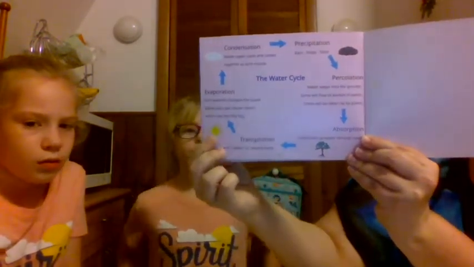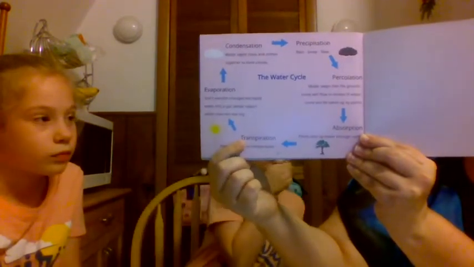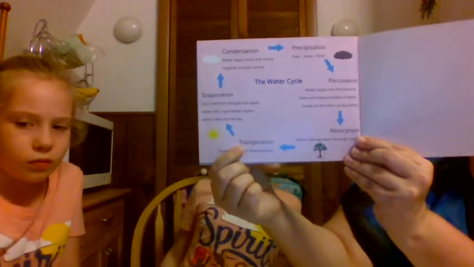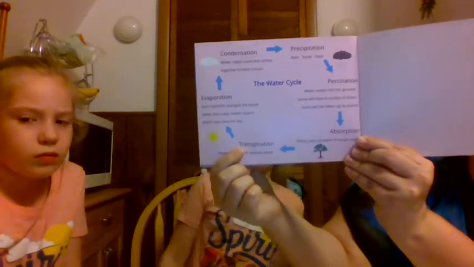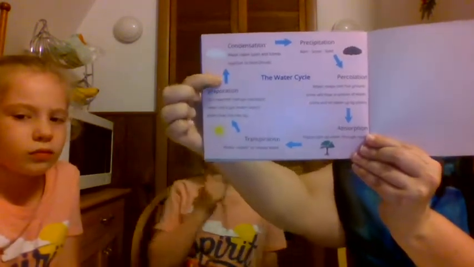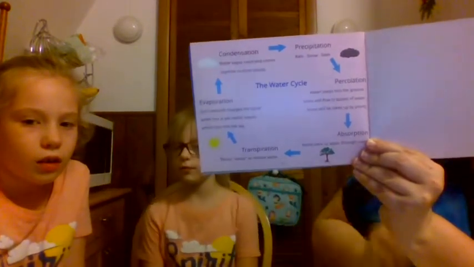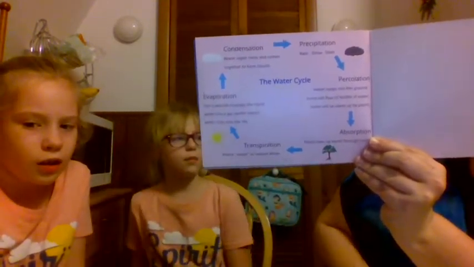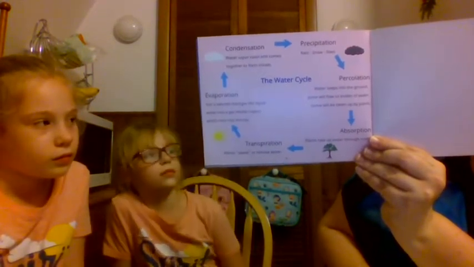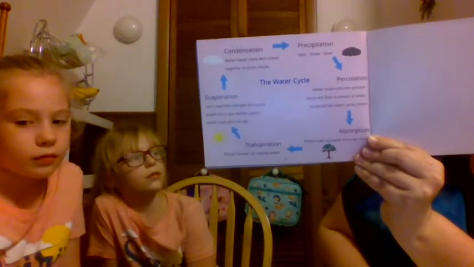So then all that water heats up from the sun, and as it heats up, it becomes an invisible water vapor. You cannot see it. It turns into a gas, and that water vapor floats up. It evaporates up into the sky, which is quite cold. And then when that evaporated water, that water gas, hits the cold sky, it turns back into a water droplet.